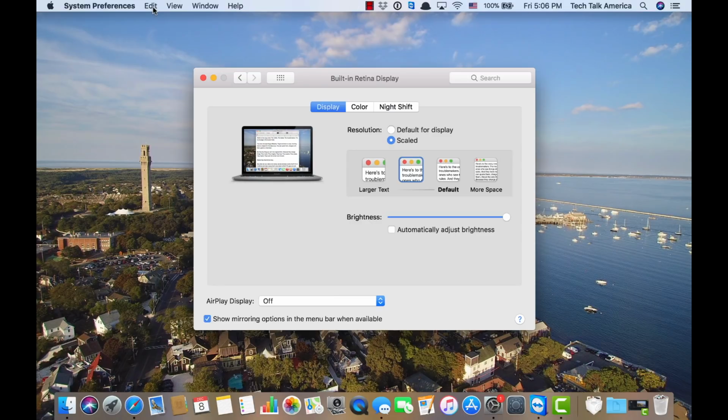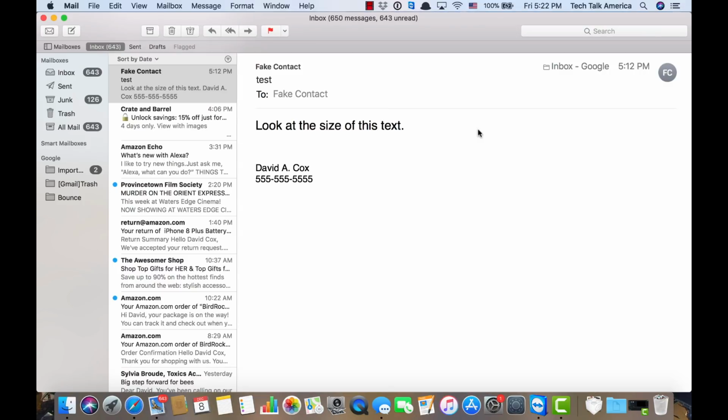Then if you want to go a little bit deeper, let's go into the Mail program. All right, folks, so now we're here in the Apple Mail application, and I want to show you how to both manually and automatically have the font size increase. Part of the reason why I want to show you manually first is because there are a whole bunch of different types of email that can actually be sent to you. Some messages are just plain text, others use fixed width, some are actually images that have text on them, like newsletters. So I want to show you how to manually make any adjustments if you need to.